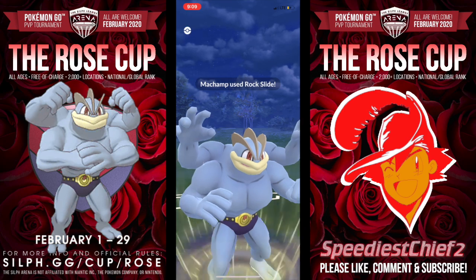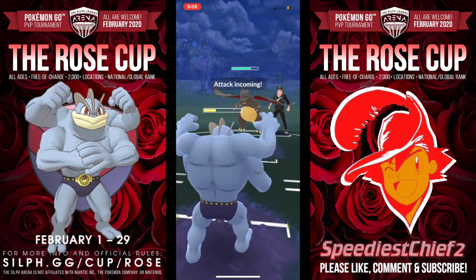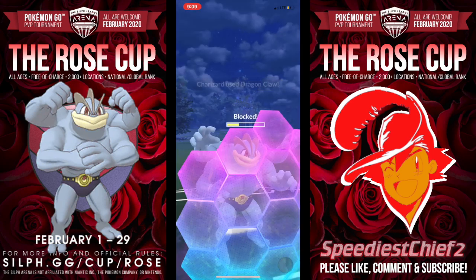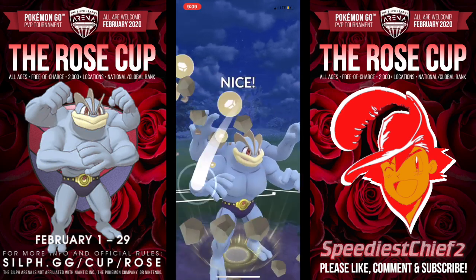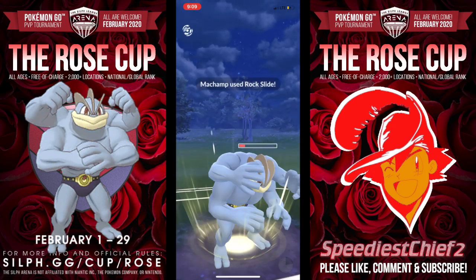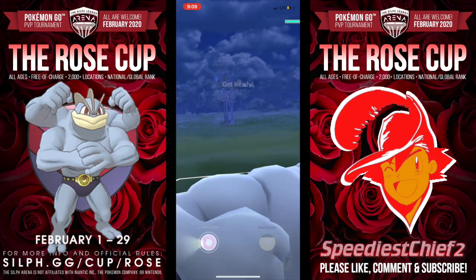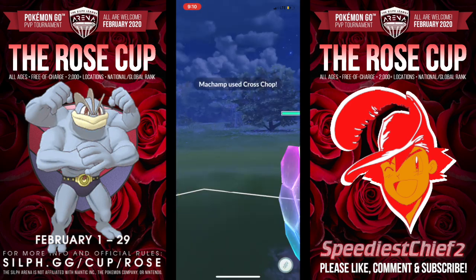In comes Charizard, and I drop the first Rock Slide on my opponent, and check this out, trainers, because we have that energy lead, Charizard's only going to be able to get to one Dragon Claw. We do shield it, and then drop a second Rock Slide. This really puts your opponent in a bad situation where they have to spend a shield or sacrifice their Charizard, and that's exactly what happened. In comes Probopass, and we're able to squeeze our way into a Cross Chop, which is very, very nice.